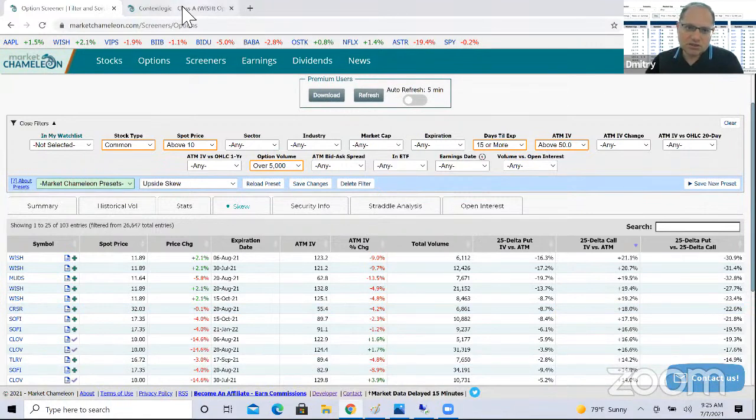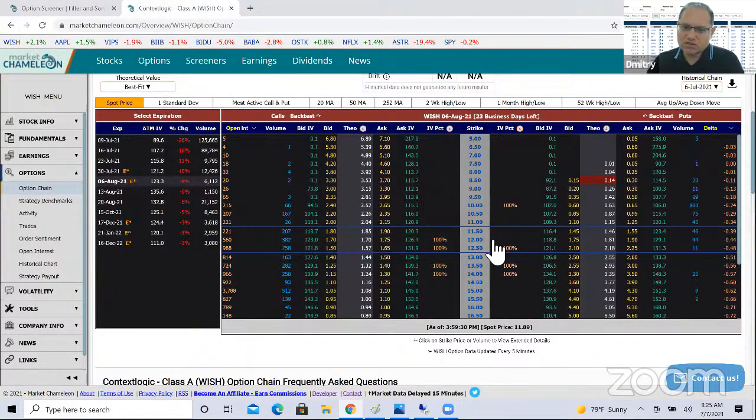Let me take a look at this one and give you guys an example of what I mean by vertical skew. So here we see the implied volatility. I'm going to use the 12th strike as the at the money. Okay, that's the closest strike to the spot price. And I see that the midpoint, here I see 123 bid, 126.4 offer, same thing in the put, it's a little bit wider. So let's just say I use 124 as the at the money vol.